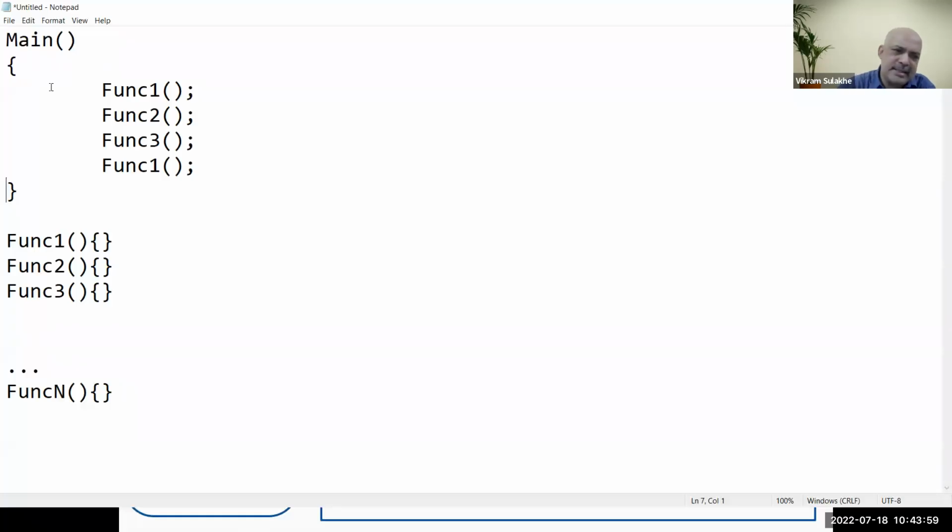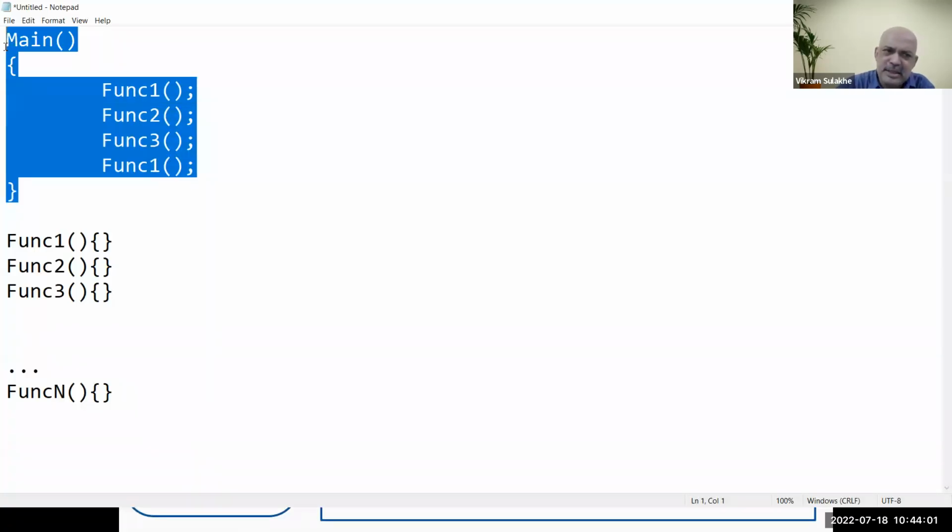So what it does is it takes this main function and converts that IL into native code only for this one function. So you might have 1,000 functions in there, but it's only doing it for the function that you're calling first, the main function. Now, when does it do this? It does it only when main is called. So when main is called at the start of your code, that's what's happening.